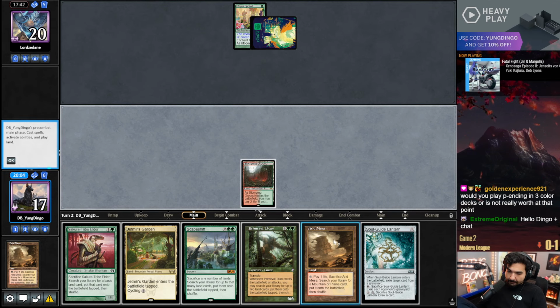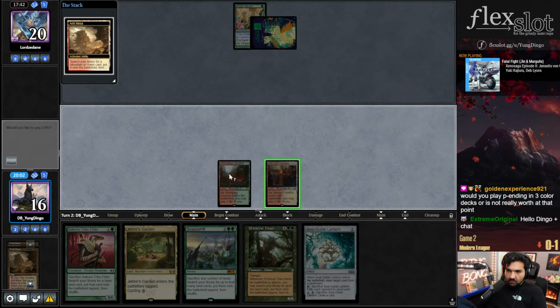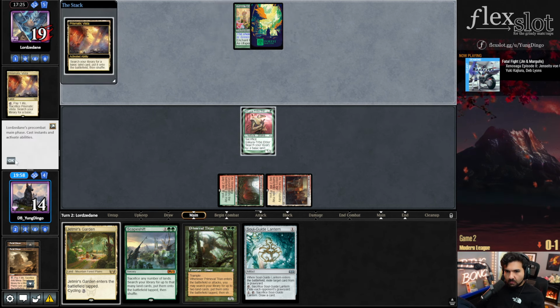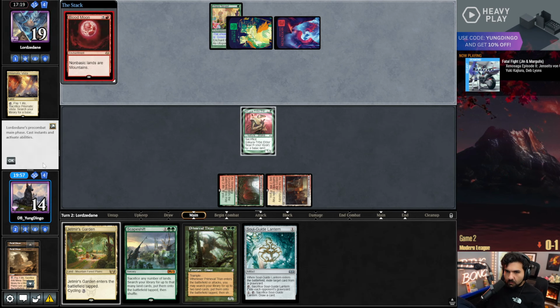Prismatic Ending would be good here, though. Sub Extreme. Possible the Primeval Titans just are bad, too. Haven't cast one yet. Yeah, this was a Blood Moon deck.